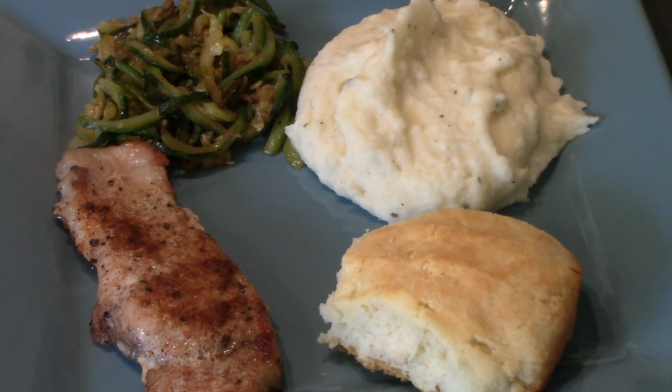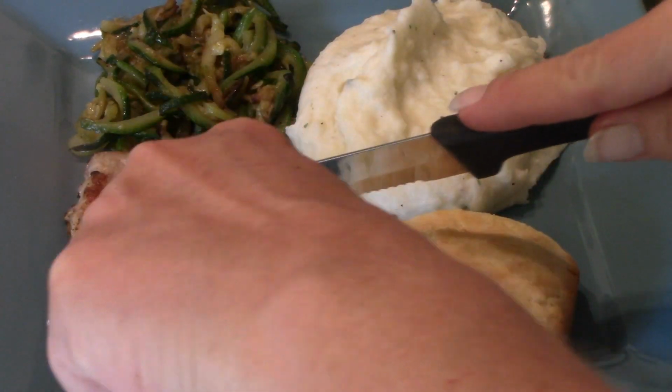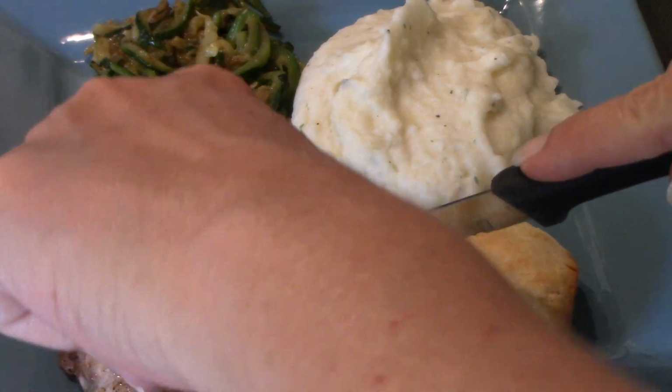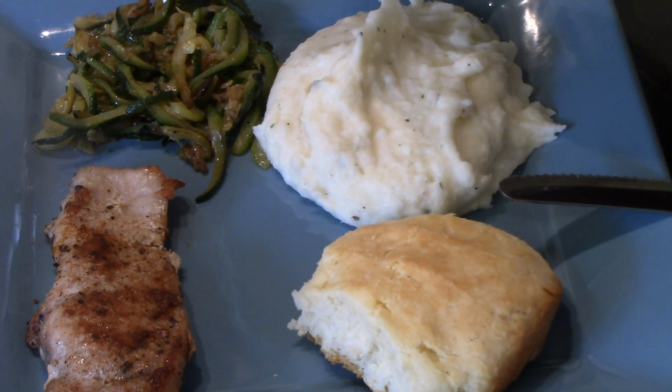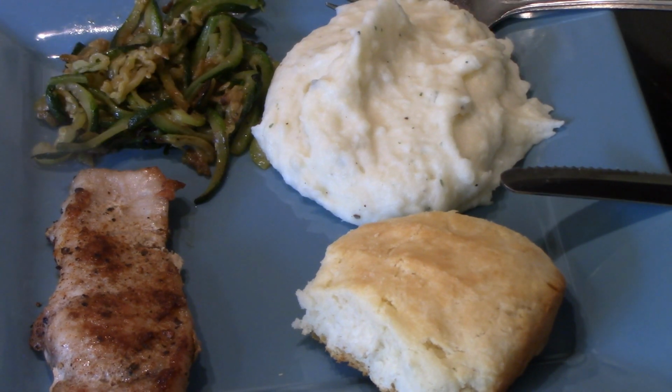And now it's time to eat. I got my pork chops, my zoodles, my homemade cream potatoes with Parmesan cheese and sour cream and a little bit of ranch dressing mix, and my homemade biscuits. So to try the pork chop first. Oh, it's very tender. It's all perfect, and to me, everything tastes better cooked on the Blackstone Griddle.